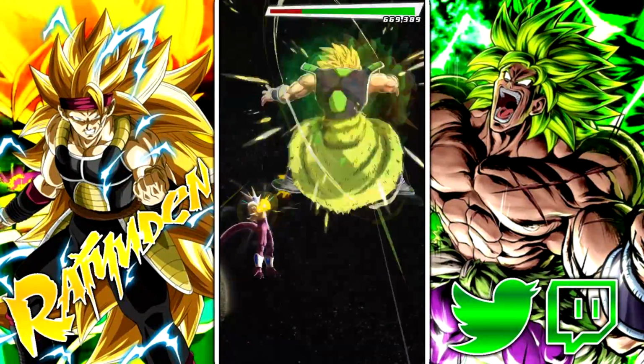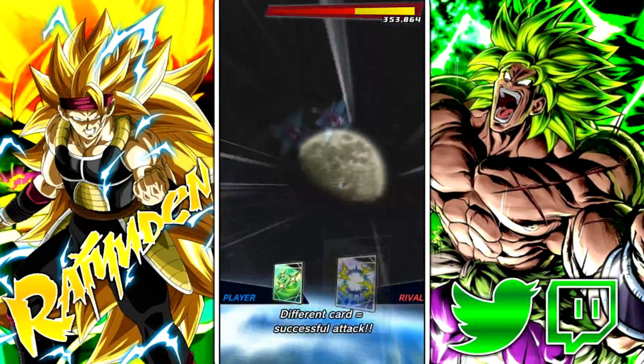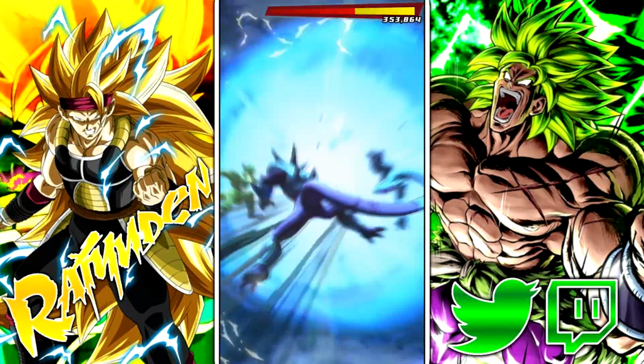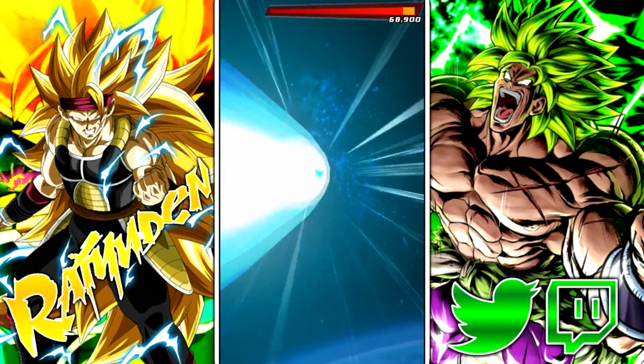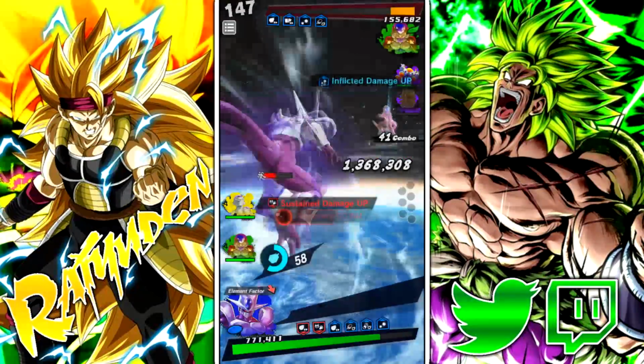Whatever was going to happen, they were probably going to get killed. If it was Golden Frieza, I'm sure Cooler Special was going to kill him. If it was Broly, I have a Rising Rush ready, so I had all my pieces in play. Now that we got rid of one purple unit, we only have one more to worry about, so we can use our golden Frieza.